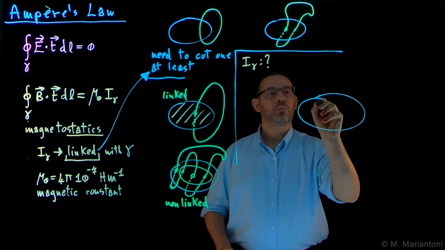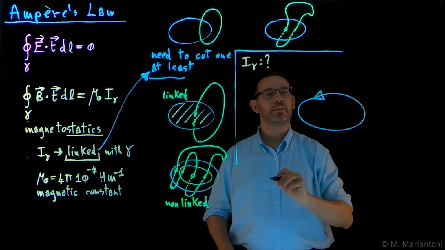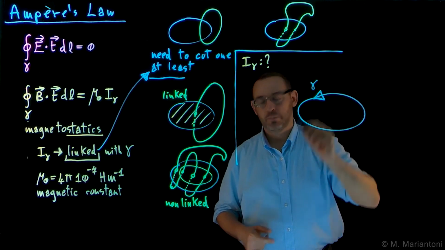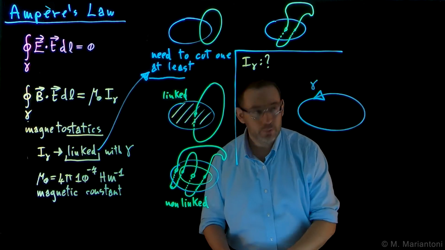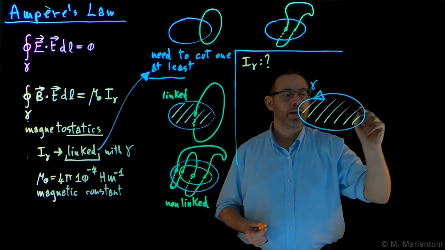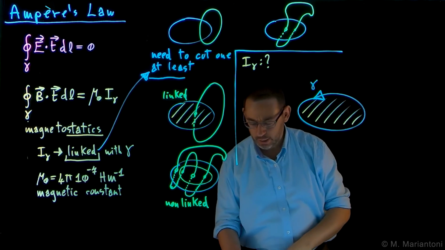So this now has to be an oriented line. So let's orient it in this fashion, counterclockwise. Okay, this line, let's call it gamma. So if this is my line gamma, and this is a possible surface which has gamma as a border, the one on the board, let's say, okay?